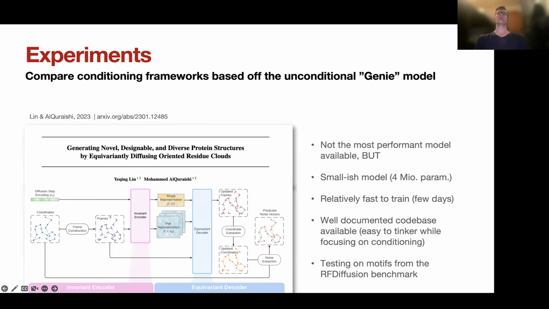The fine-tuning algorithm structure that Francisco showed, we took that for proteins as well. I will show some limitations of that later on, in the naive application. I think we have some ideas of how we can improve that further. But basically this boils down to this small network, an adapter network. And ideally you'd want to share some weights between these two. In our case, you can see in the G network here, we have this invariant encoder, this equivariant decoder, and this latent space. It's kind of similar to AlphaFold style with a single and a pair representation. We basically took the naive approach here and just made a tiny version of that for our fine-tuning.